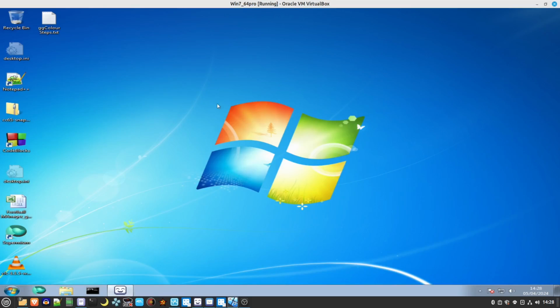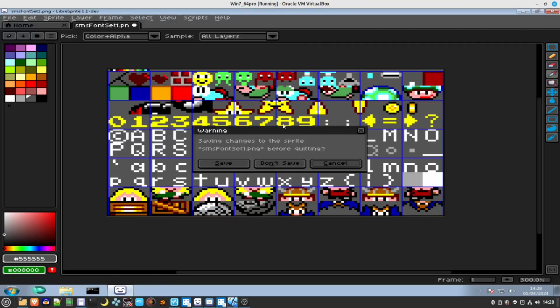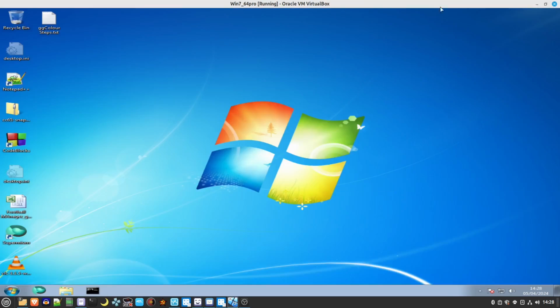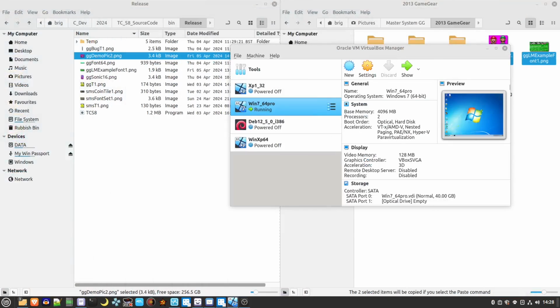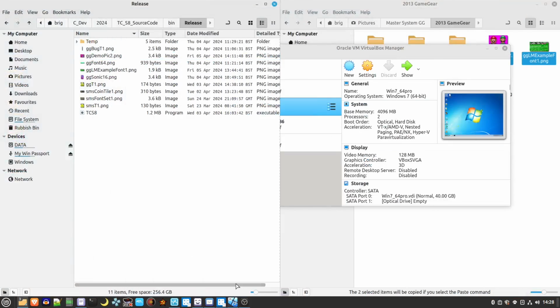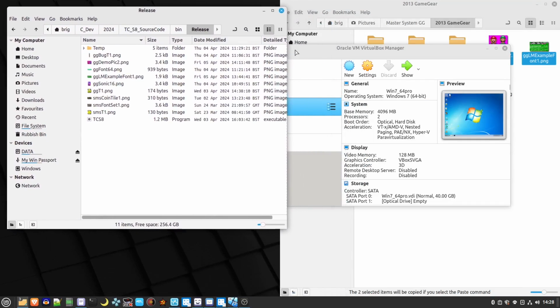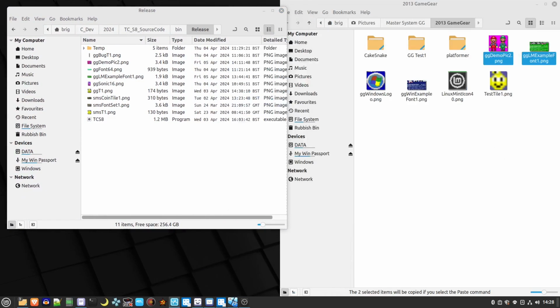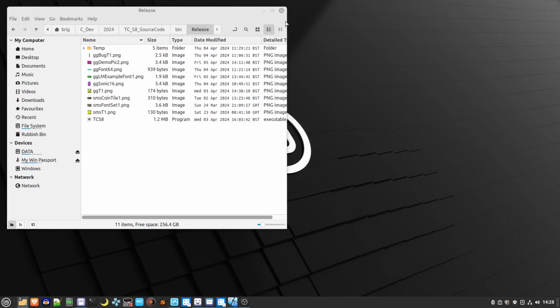So now that I've covered the Windows version, I will now show you how to use it in Linux. Right, so to build it in Linux, it's exactly the same.